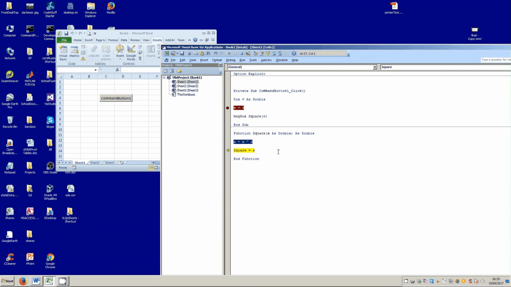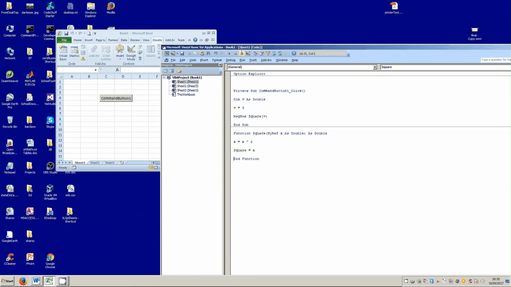So if I F8 again, it'll jump out of the program and simply print out what we had. This value has been passed what we call ByRef. If I actually type ByRef in, that will make no difference to what I've just been saying. You can see that it's going to get changed. The variable v is going to get changed to 9. So you can see therefore that that was the default situation.